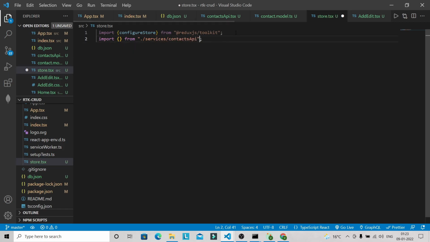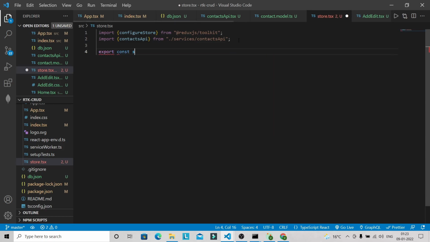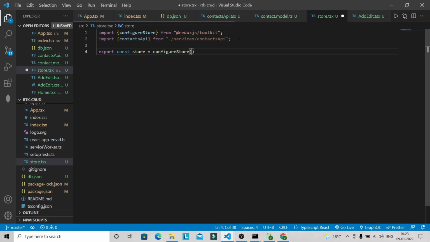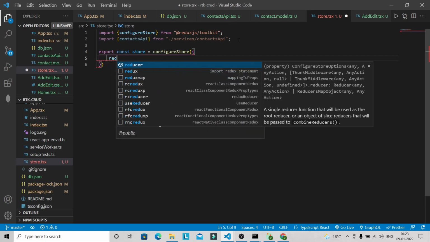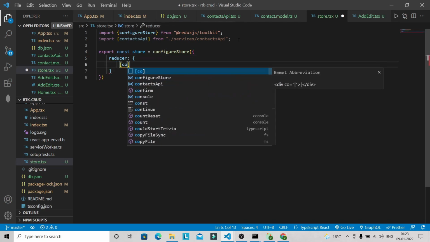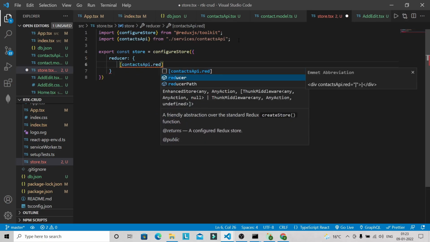And here we are going to configure our store. So export const store is equal to configureStore, and here I am going to use reducer and contactsApi dot reducerPath.